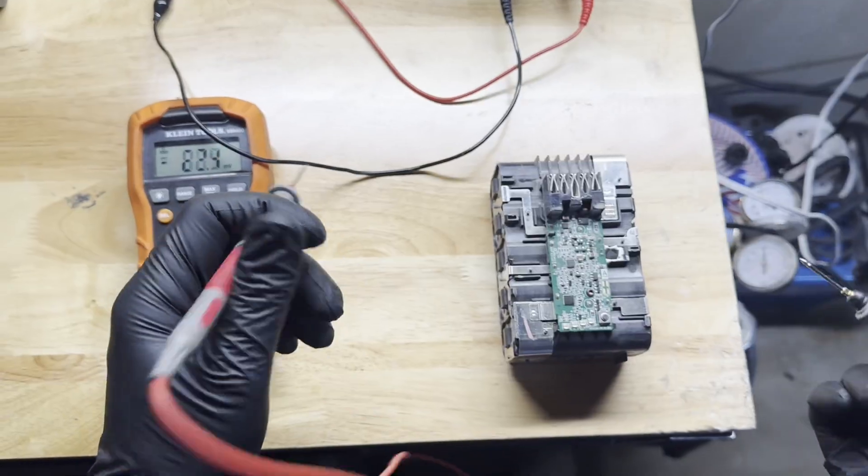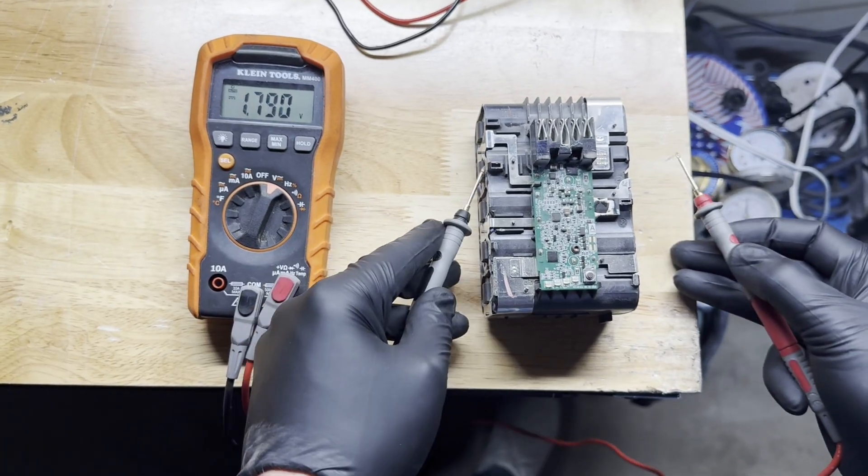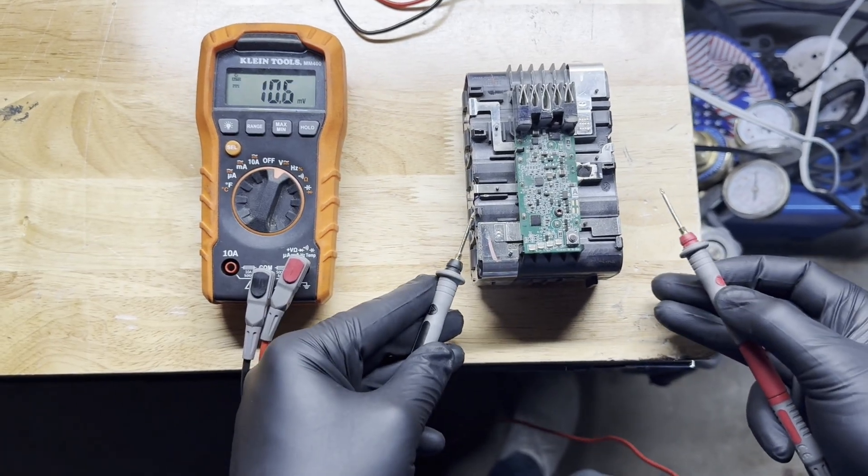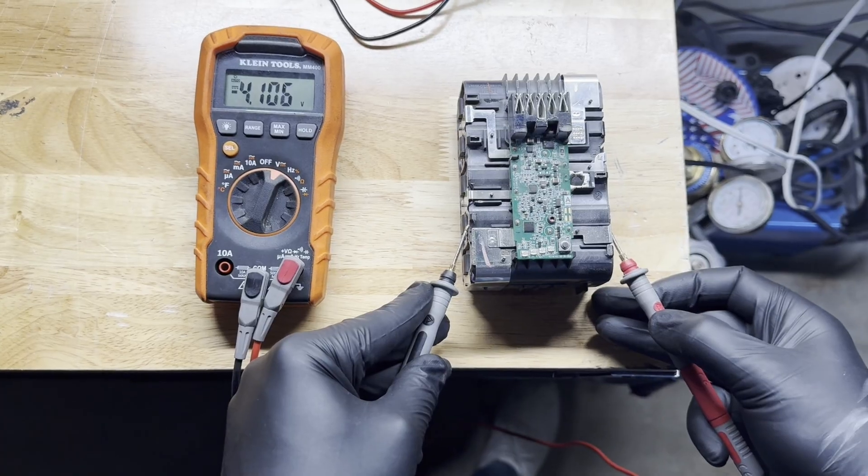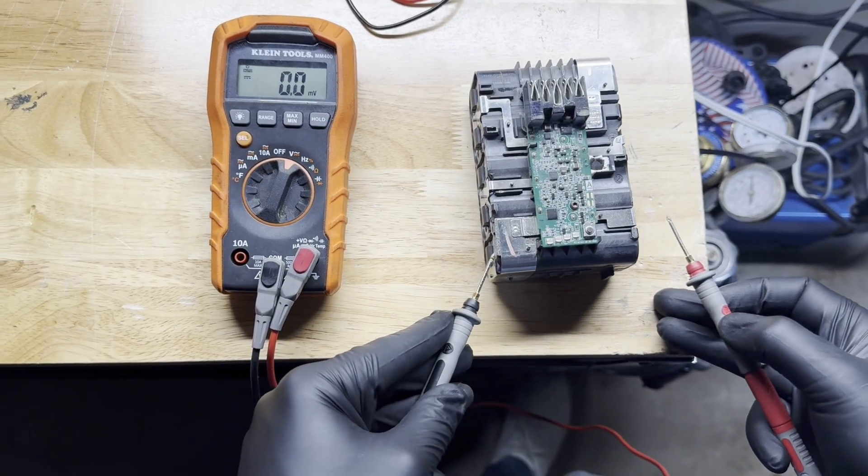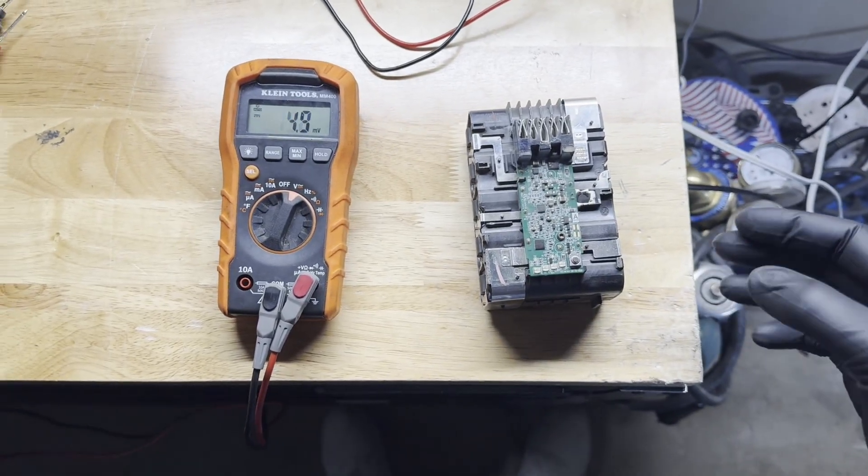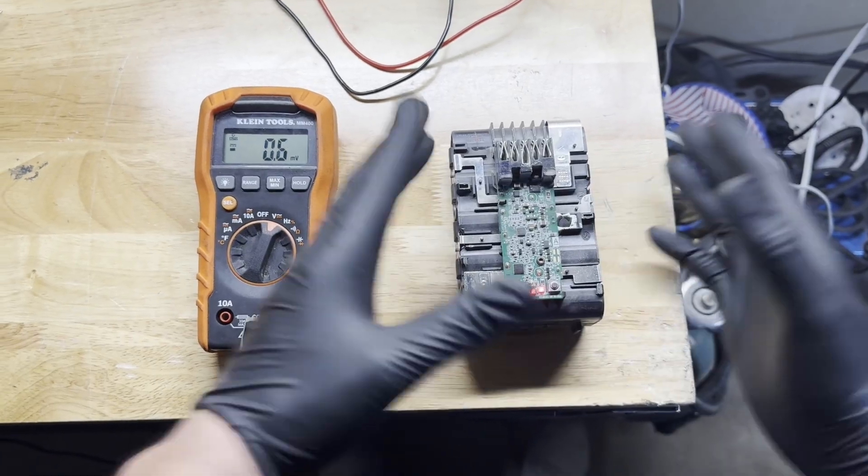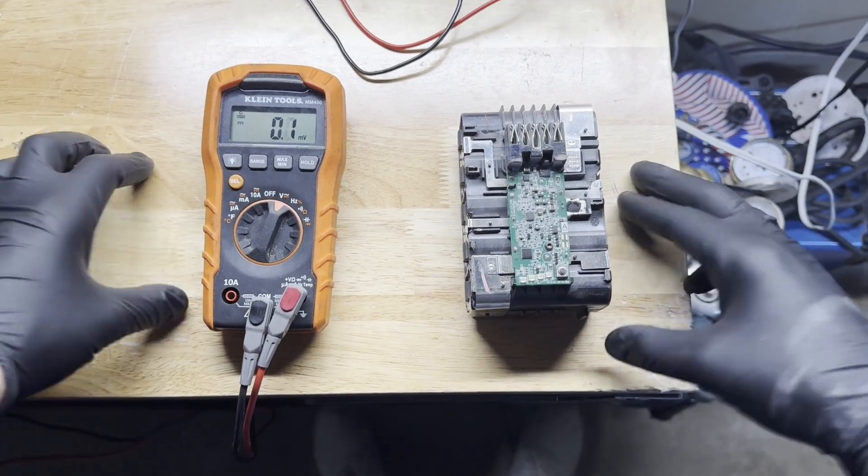Batteries are done. Go ahead and check the voltage. 4.11. 4.09. 4.07. That was one that was low. I got up to 4.07. 4.10. That was also a low one. 4.12. It's all like roughly balanced. Good enough for me at least for now. And we have four bars. Perfect. All right.